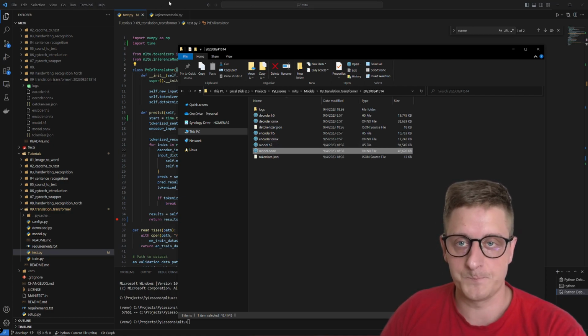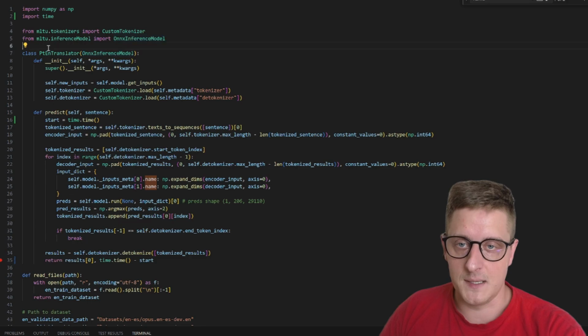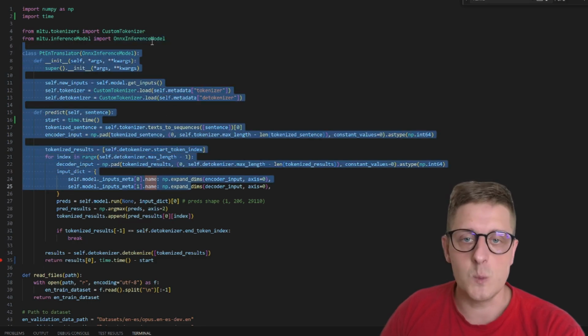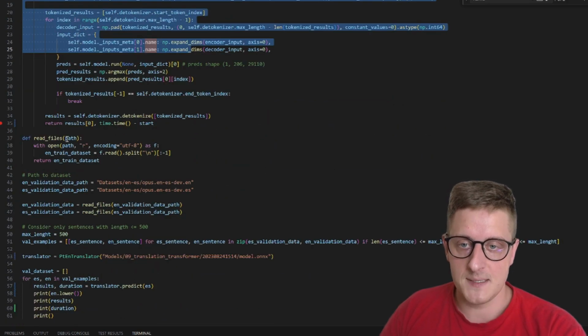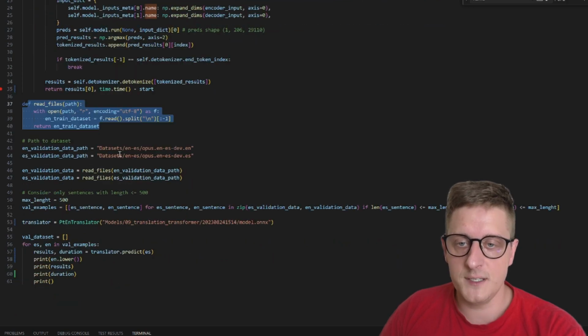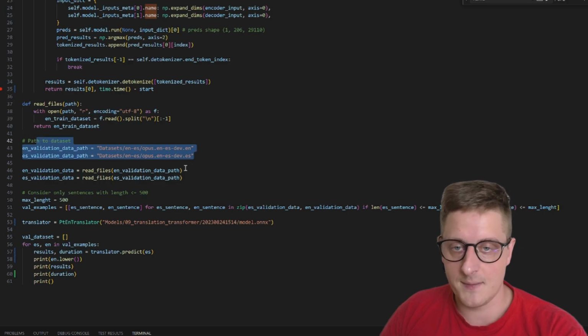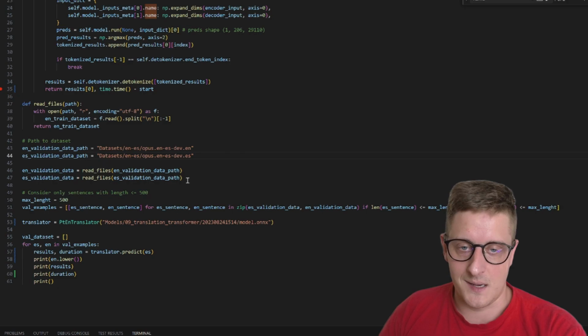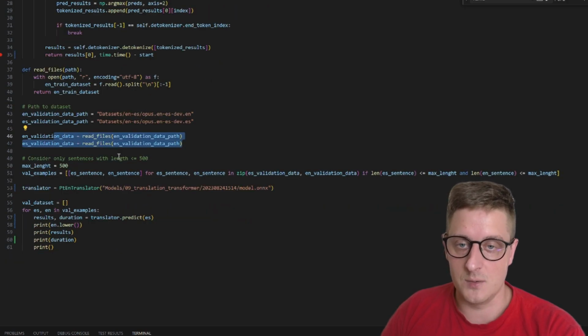What does it mean? From the beginning, this is an object, but we'll come here in a moment. Basically, I copied the read files function from the training code. Then I defined the paths to my development test data. Here are a few functions that I use to read this kind of dataset.